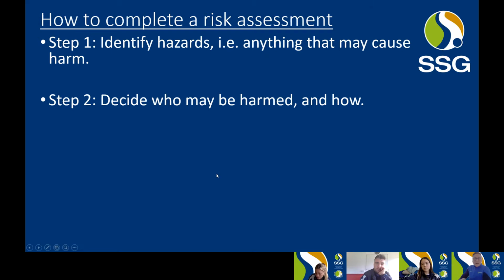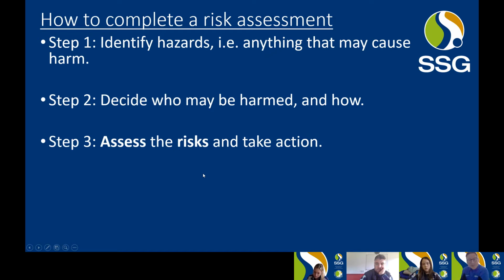Step 2, once we've identified something, we're going to decide who it is who may be harmed. So if we identified, I don't know what it was, a handbag in the cartoon? It was something in the walkway that could be a trip hazard. A trip hazard is probably the most famous, slip, trip, falls on a risk assessment. Who would be harmed and how? Well, anybody within that office space moving around could trip over that bag. How? Well, we've just stated it, haven't we? That they could trip.